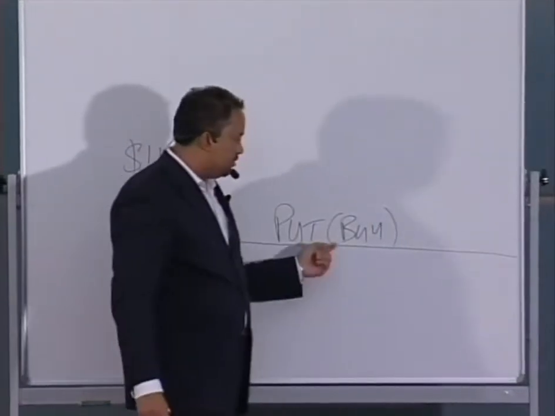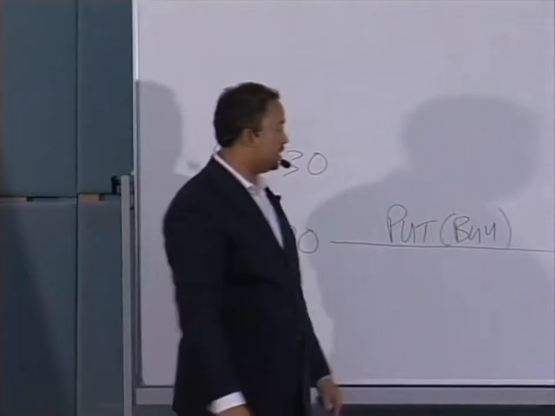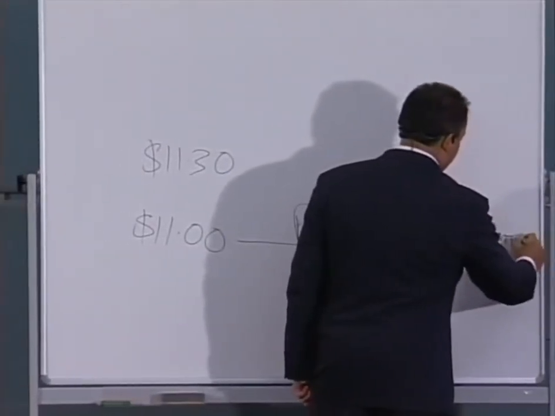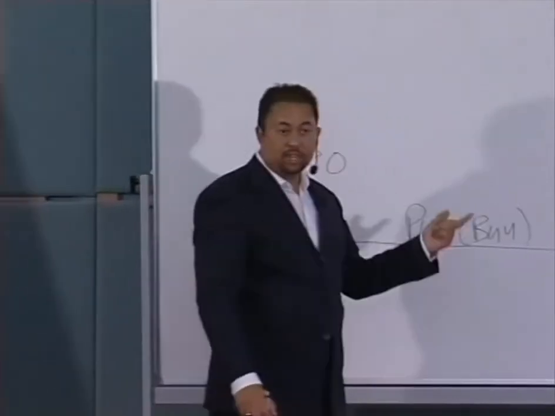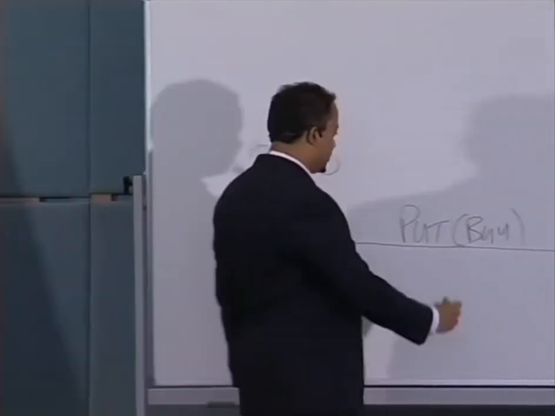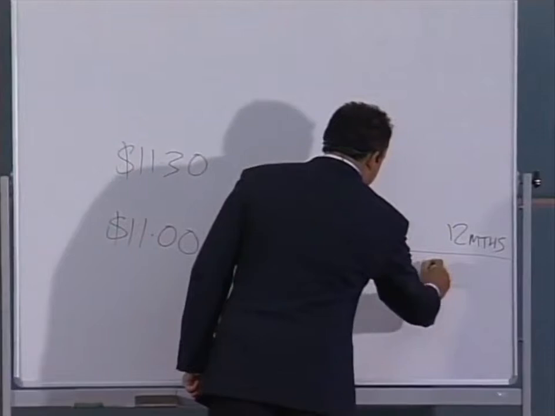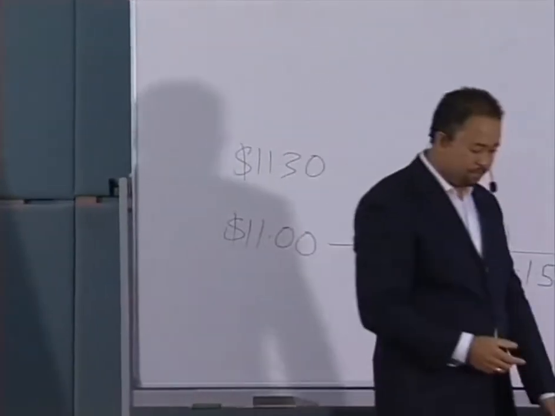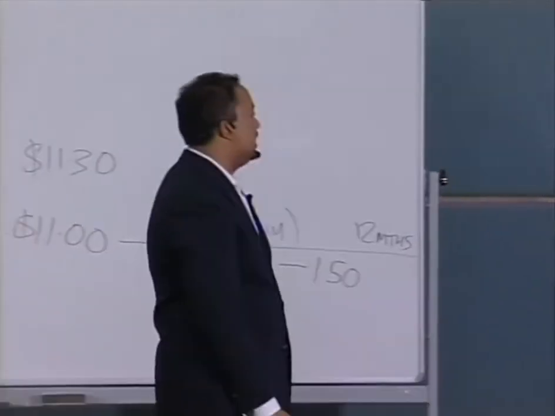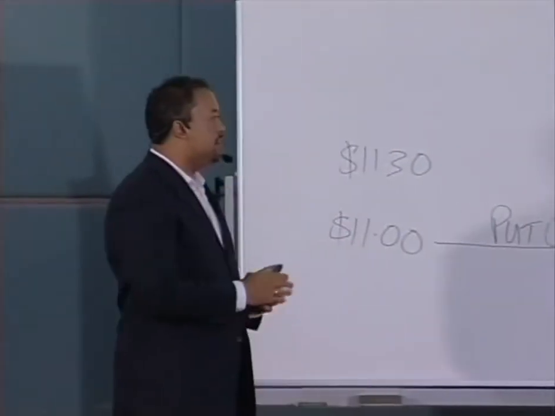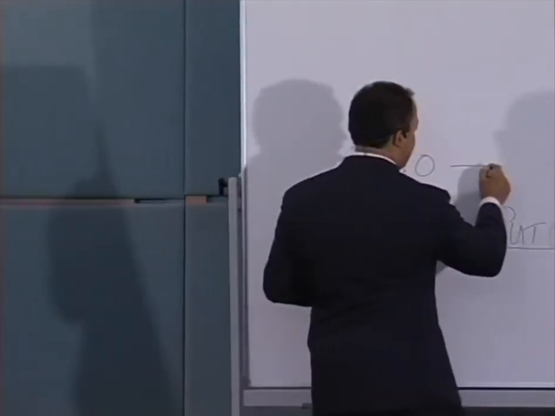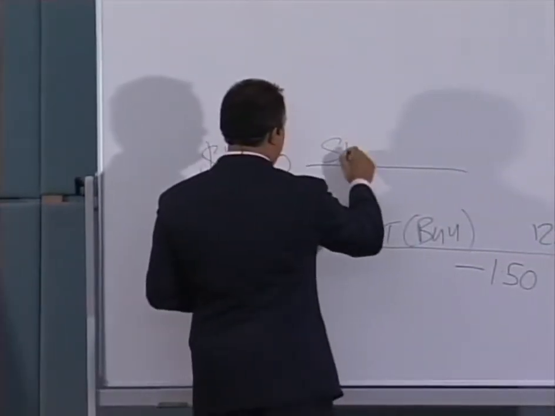Now let me ask you, how long is it valid for? 12 months. So isn't that equivalent to insurance then? Okay, it's valid for 12 months. And how much are we paying for it? $1.50. So I'm going to put minus $1.50 because that's what we're paying. Okay, so that's the first part of the scenario using the protected buy right. The second one is next we could actually purchase the shares, and the shares are at a price of $11.30.